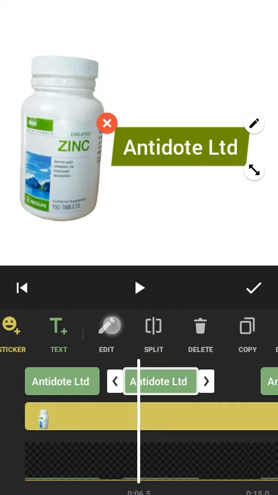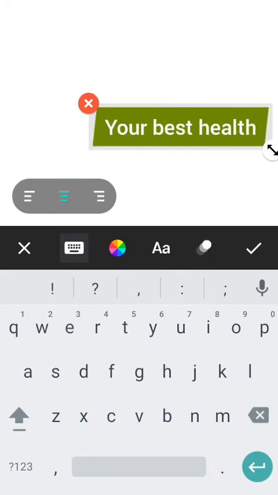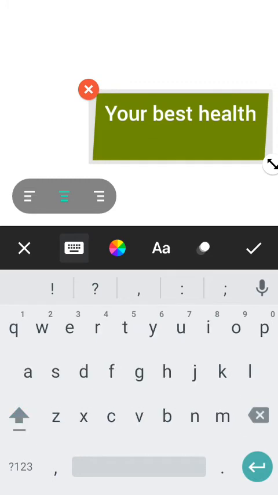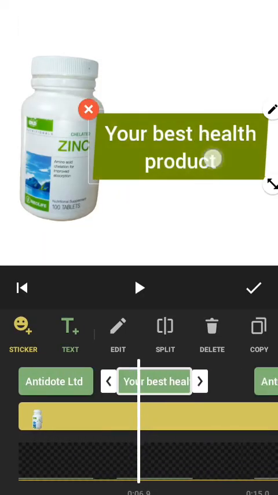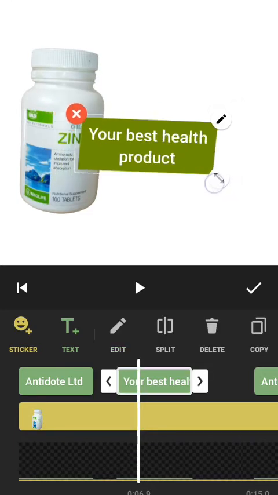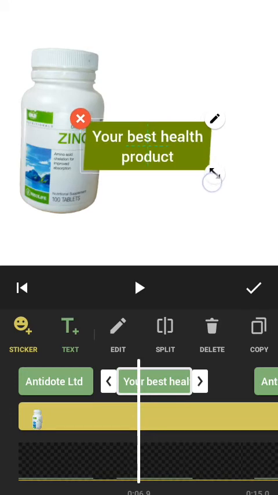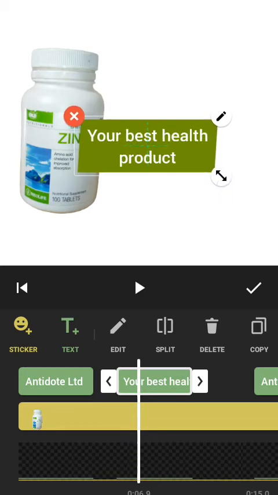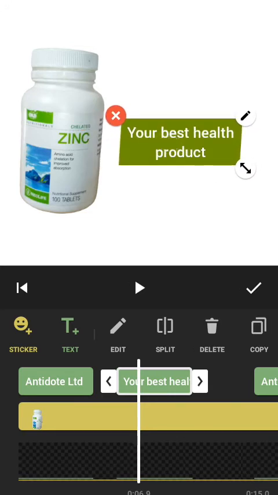One way to edit is to press the pen sign here, and then you can say your best health. You can make it small. Products. Okay, so what's going to happen here? Now you can see it's bigger because I'm using 2 lines now. So you can always edit and adjust the size and drag this over here. If you drag it too much, it will shrink. It happens. You see that? So don't touch it too much. That's a computer bug on their part.